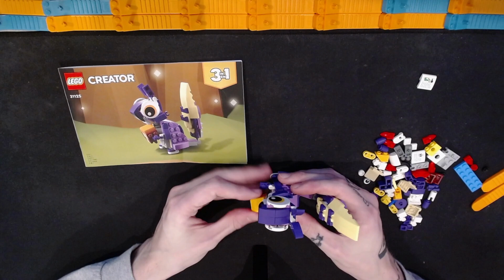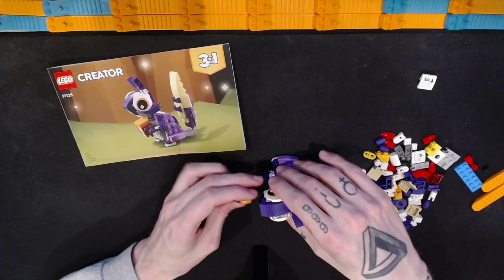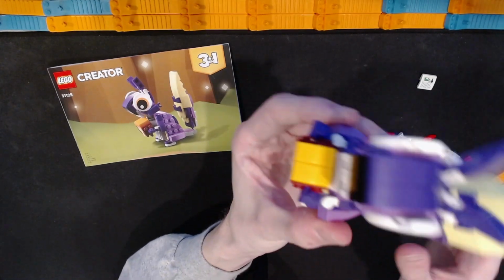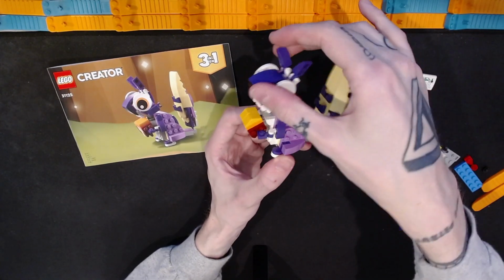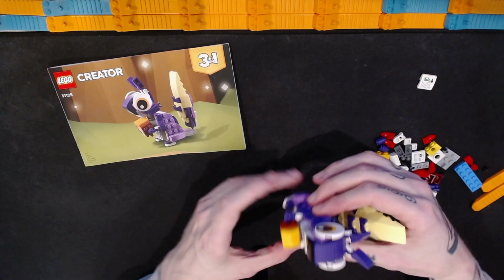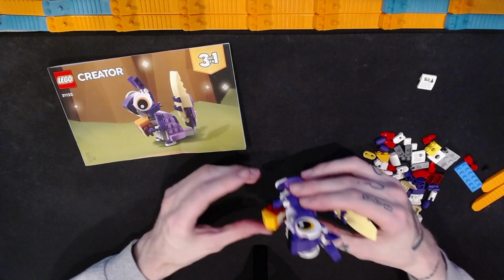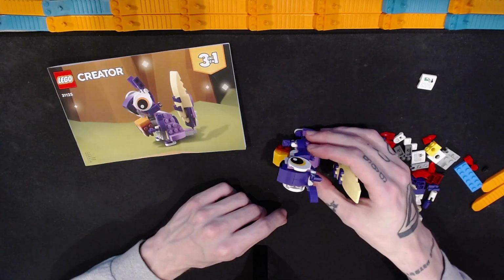This shows it holding this side build, and I wonder if that can be done easily. Look at that. So we've got the squirrel kind of holding the acorn or nut or whatever that is. So that's really cool. I don't know how sturdy it is, but if you were going to leave it on a shelf, that could be pretty neat, I would say. I like that that's a possibility a lot.